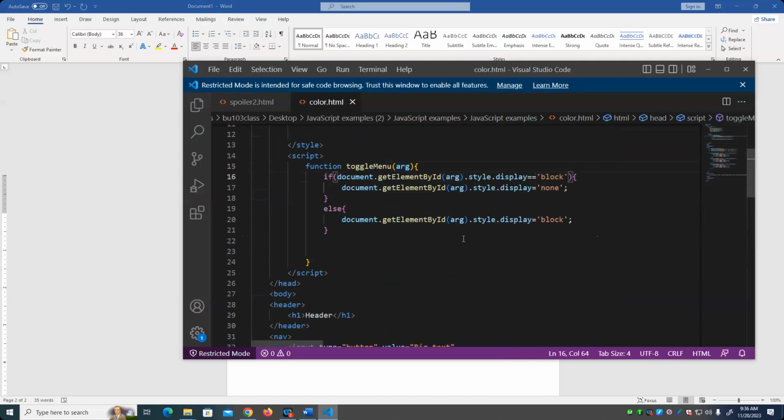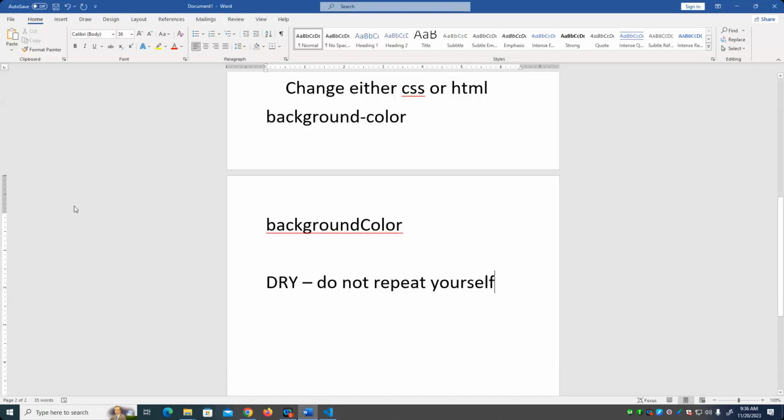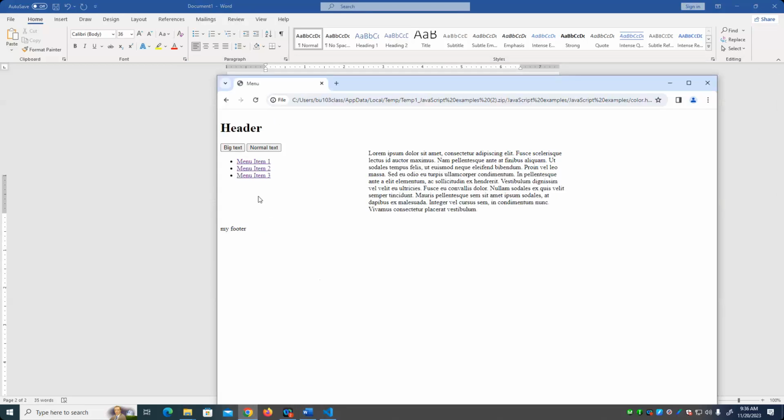Is it currently being displayed? If it is, we hide it. If it's not, we show it. So that's how we get this. Click on it, show submenu 1, click on it, hide submenu 1.